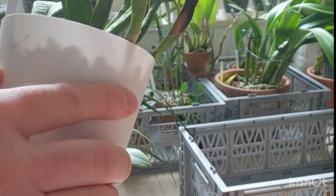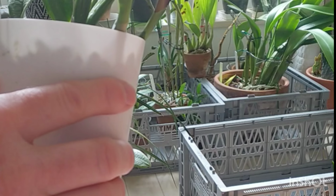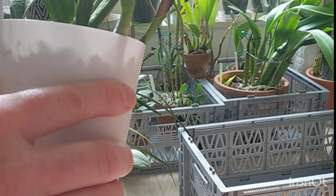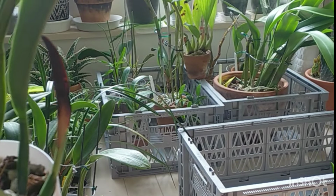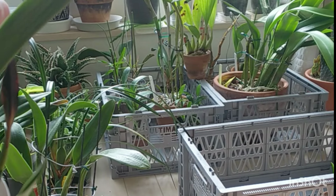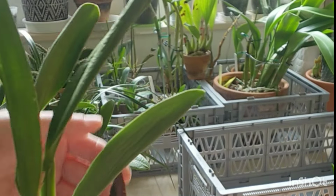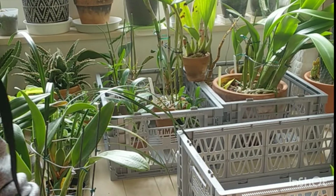It's a Laelia, mini Laelia, Love Castle Happiness. So it's a pink flower with a yellow labellum. Still quite wrinkly here, but it's going to make it. It'll be fine.